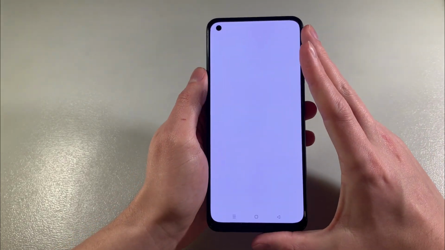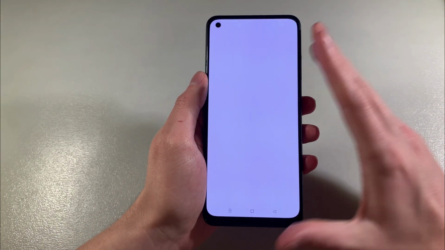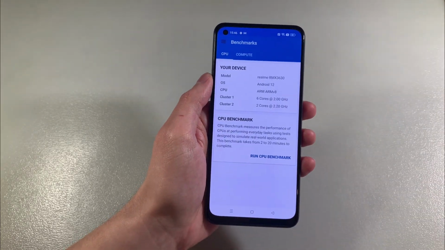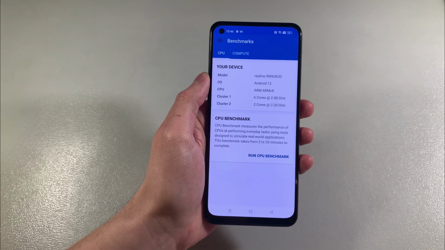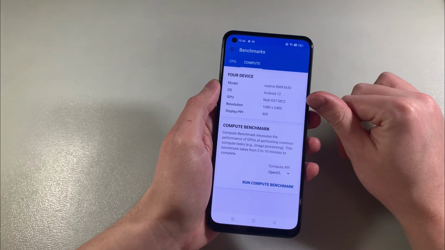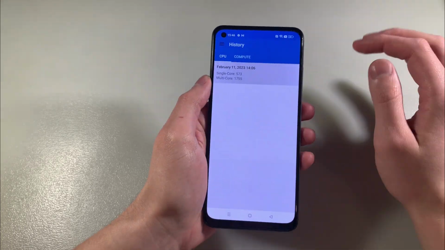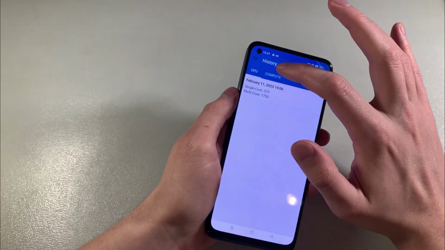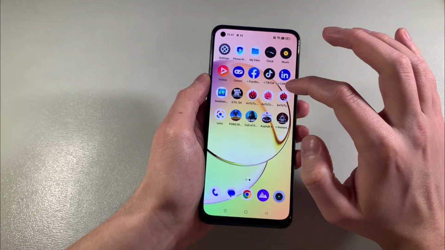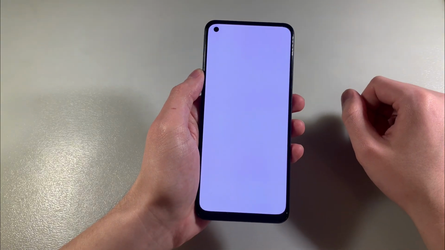Geekbench 5. Talk about system information. We have CPU MediaTek Helio G99, octa-core 6 plus 2 cores, and GPU Mali G57. Clock results, single core score, multi-core score, and GPU test results. Antutu benchmark results look.